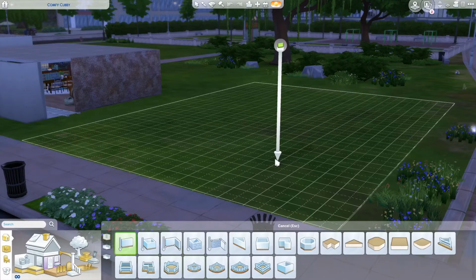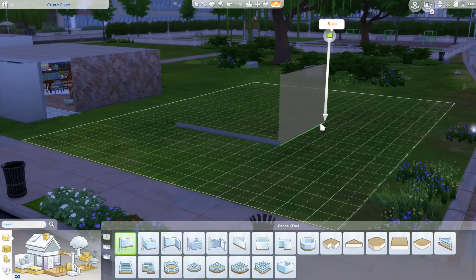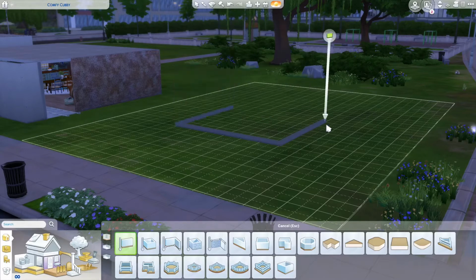So Siri, please set a timer for 10 minutes. Okay, 10 minutes and counting. Ooh, and we're off. Okay, oh my god. I have no idea how to make this interesting. It's just the box. What am I doing? Oh my god. This is going well. Okay, here's our tiny house.